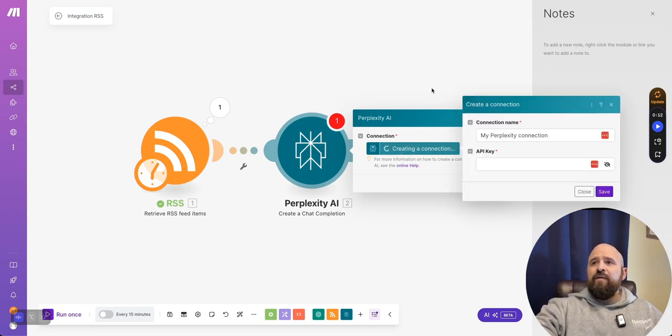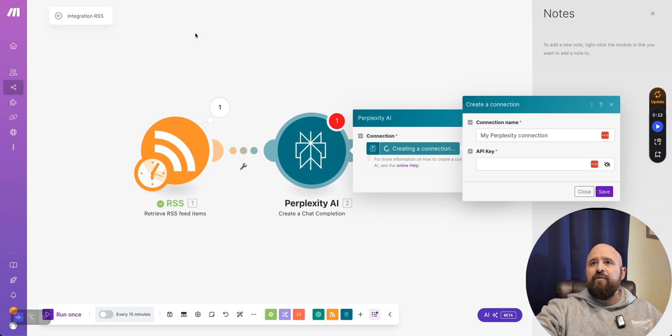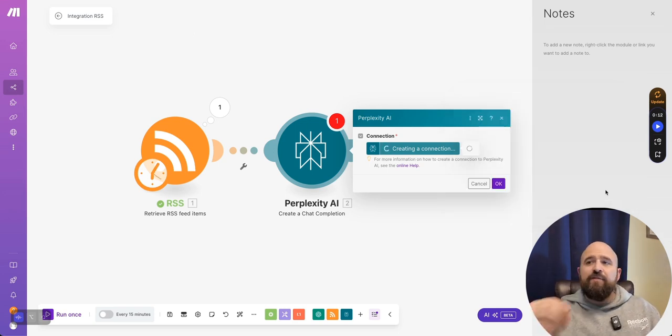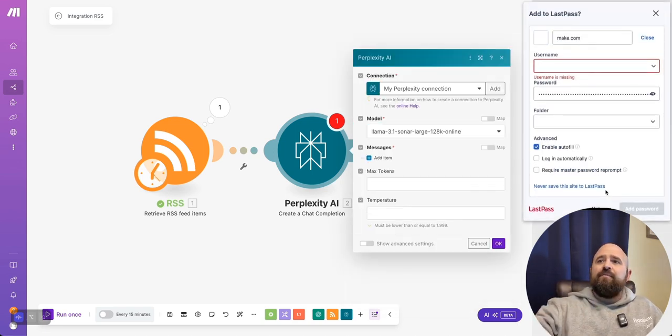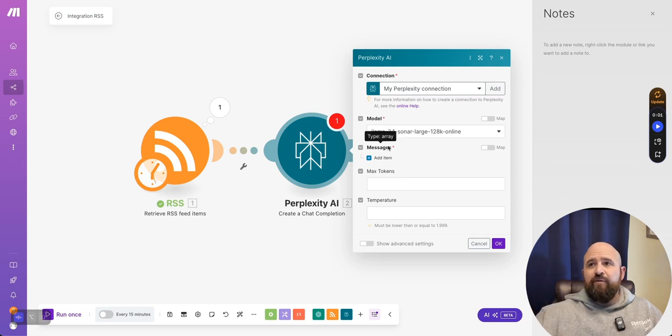So you come here, you need to generate an API key. So to get that under the API profile, you're going to come down here, click on generate. You'll copy that key and then bring it over here and paste it into this. Now what this is looking for is making sure that you actually have an account that has funding in it. It has money, it has tokens in there that can be used.